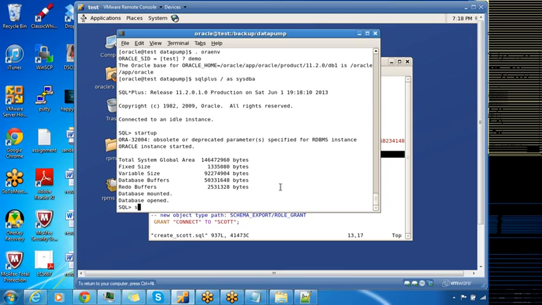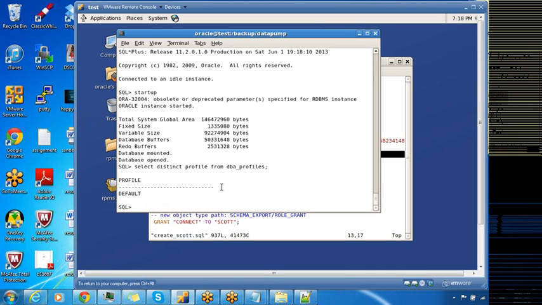Okay. Select distinct profile from DBA_PROFILES. This will show me the profiles existing on this database. If you see here, there is only one profile called default.